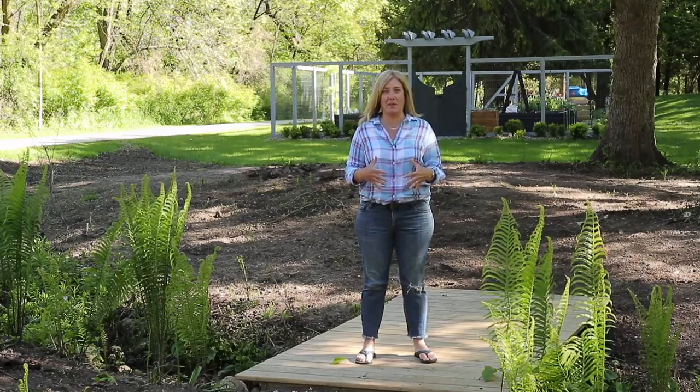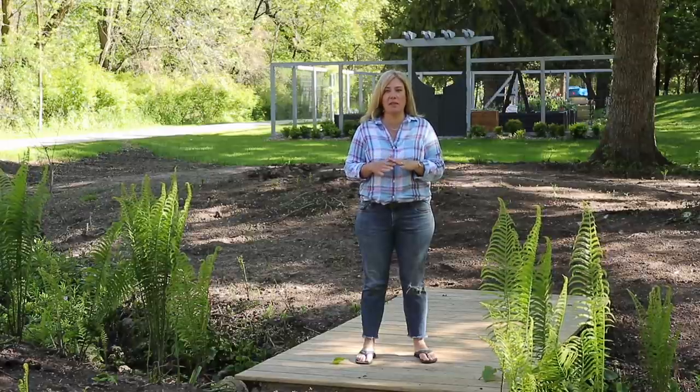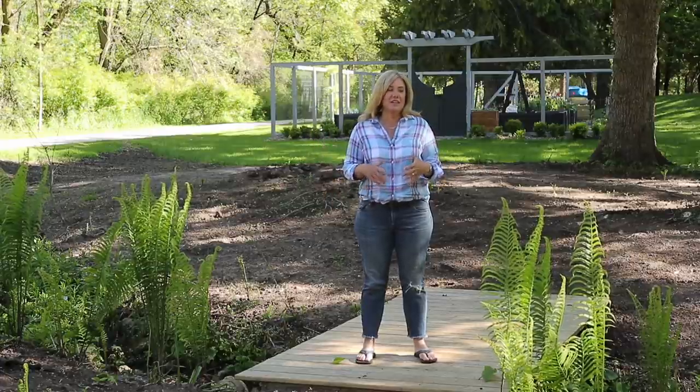Now let me give you an update of what's been happening in this space. I did not think that by June I would have planted literally nothing except for one single tree. Like all projects, there have been some bumps in the road. We got soil delivered — I wanted to fill in this whole area. I took one look at 10 yards and said 'not enough,' so I called and had 20 more yards brought — a topsoil compost mix. Some lovely neighbors came down with a bucket loader and we got 20 to 30 yards of soil done in two and a half hours with four of us working. That was amazing, and we were pretty much ready to go.